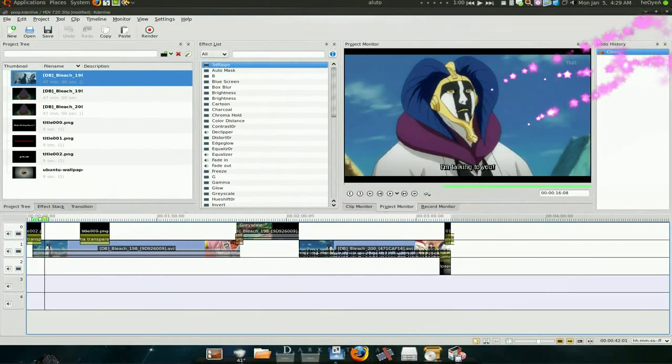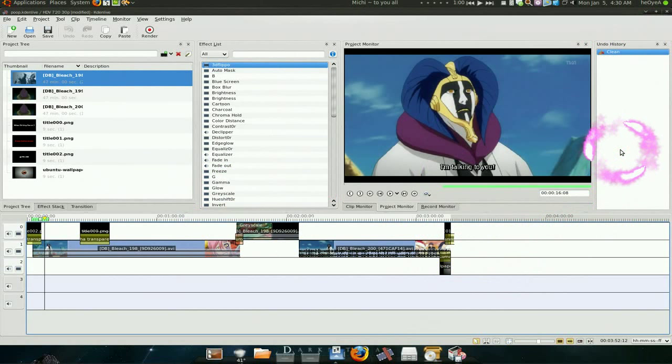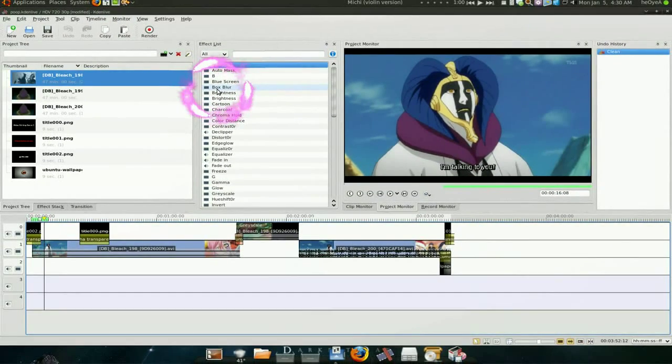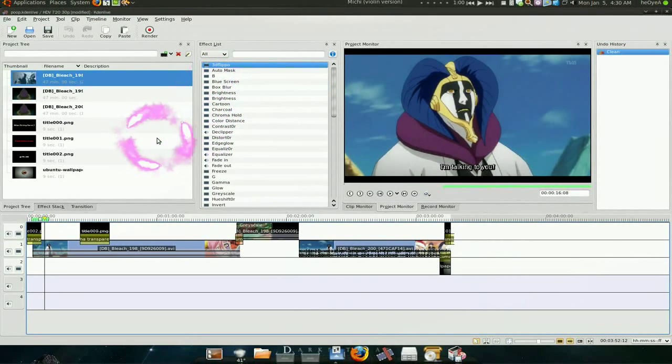If you used Photoshop before, you see all your history of whatever you did, and as you do a lot of stuff, and you say, oh, you know what, I messed up, I just click on it and you go back to where you were at that point in time. So I like that they do have that, and they do have some effects, okay, audio effects or video effects.